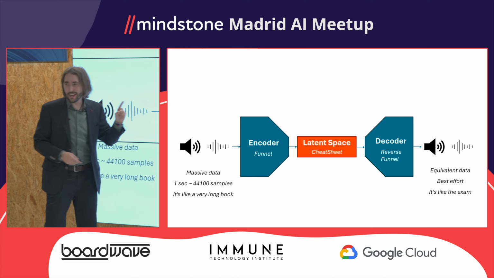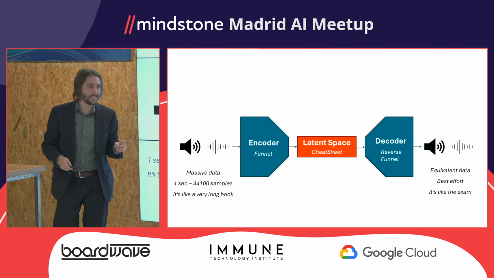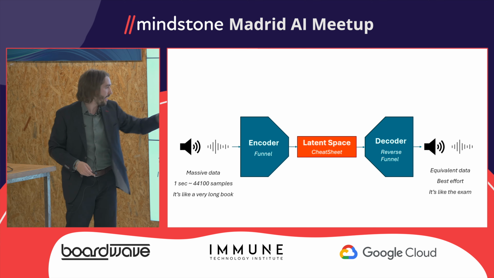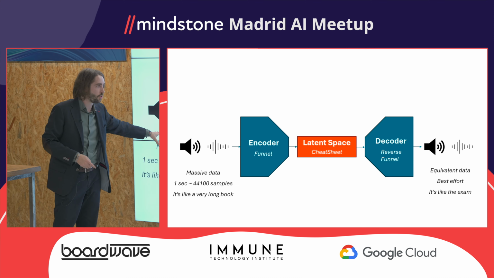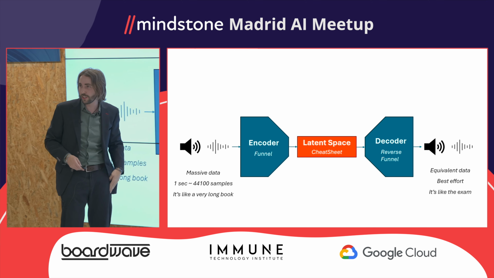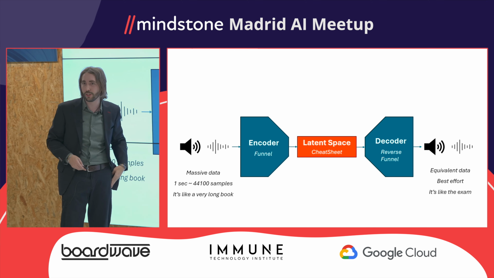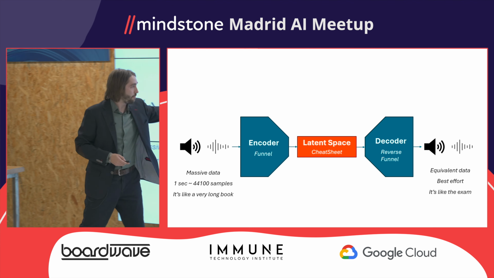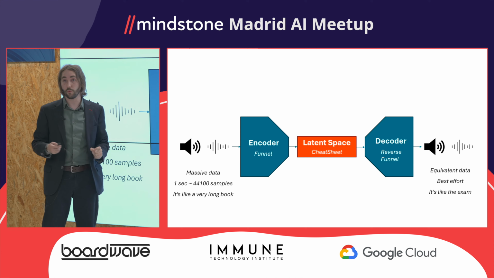However, I usually like to give this example in class. This is like trying to pass an exam. That's the exam. This is the textbook, which is huge. And this is the cheat sheet that I will keep in my pocket. This is all the information I need to reconstruct, to try to pass the exam. It doesn't need to be a perfect exam, but at least to pass it. Okay? And this piece of information is the one that we usually work with.